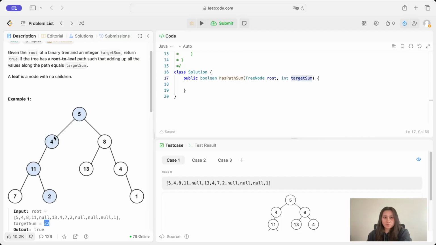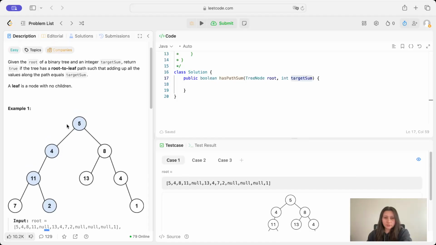First of all, we're going to want to do DFS. So we explore every path as deep as we can before we go back and look at another path, because we're going to want to get the sum of the path.